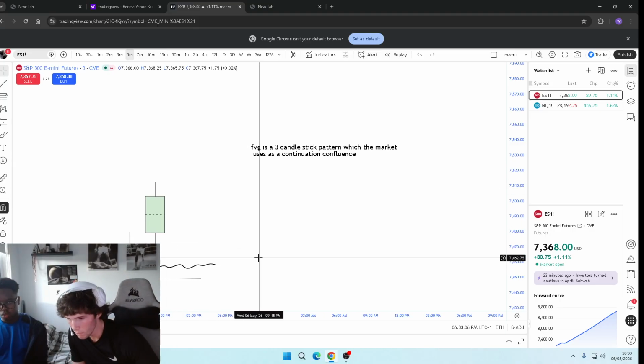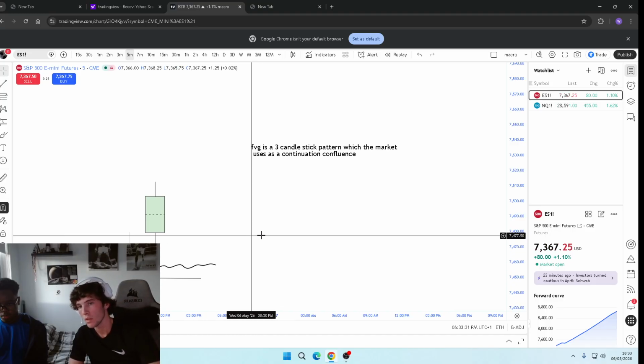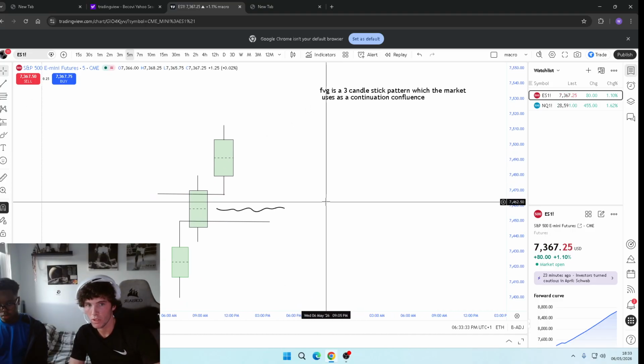Basically, I can't explain it any other way. When the market's going up, it can't just keep going up or keep going down. It needs to come back and collect stop losses and that. Previous people have put in take profits or stop losses, whatever you want to call it. So it comes up and it comes down. Here, I've drawn an example right here.